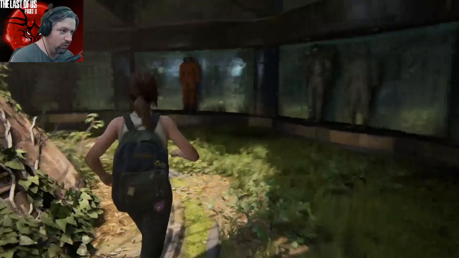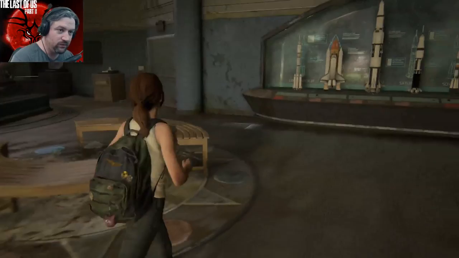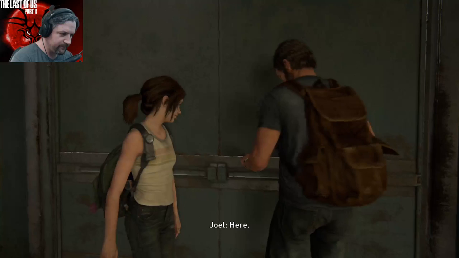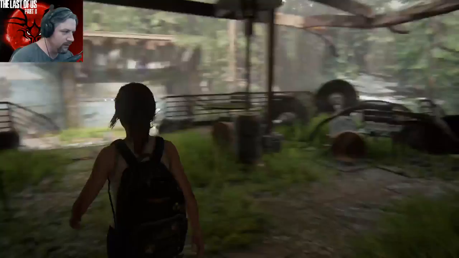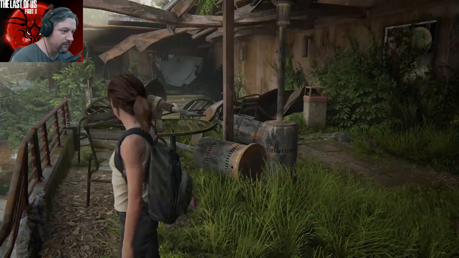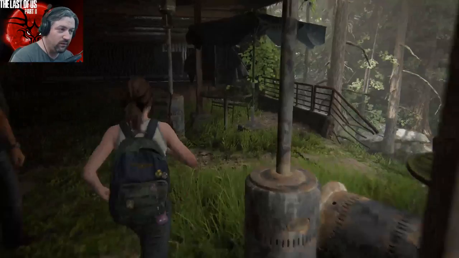Well, it appears I am slightly unsure as to where I need to go. Oh, the door, of course, again. Stuff over there. Yeah, I never checked out that building. Well, let's go. And just how do you plan on getting yourself over there? Well, I could jump into the water, but something tells me that's not the solution we're looking for here. Or is it? I guess so.